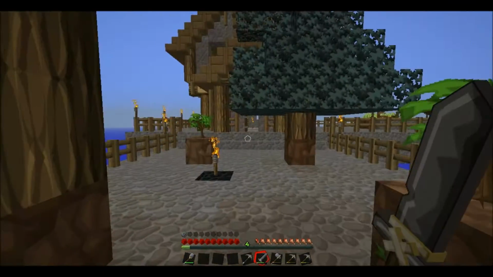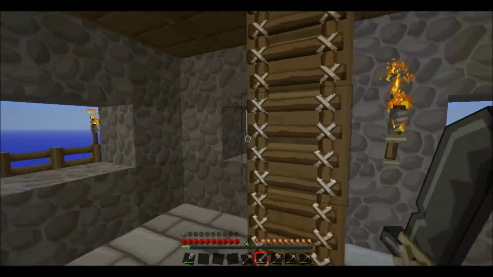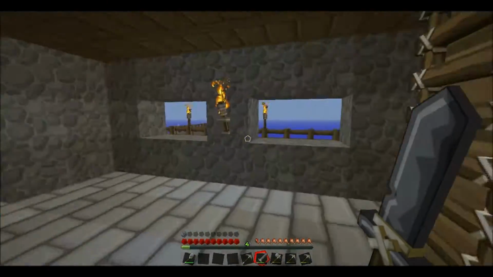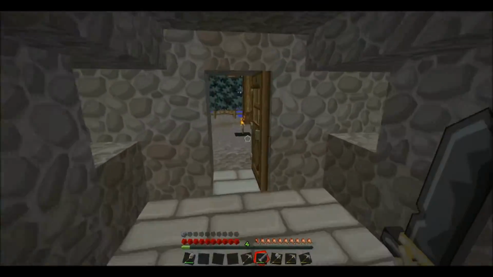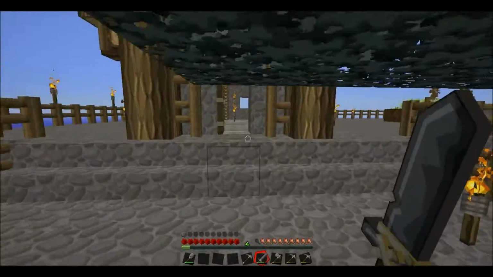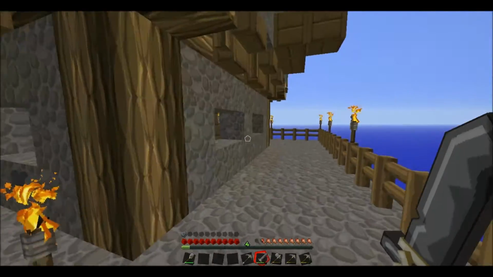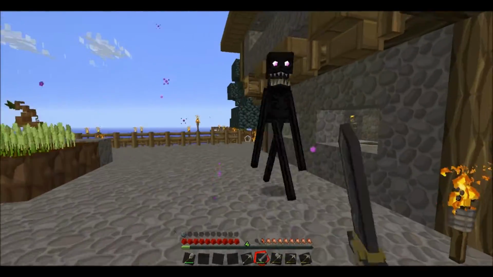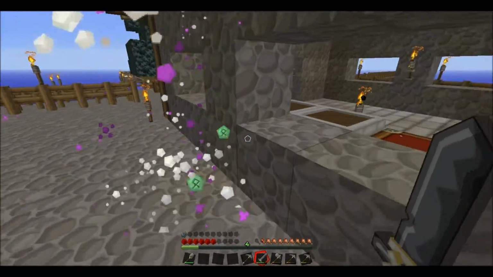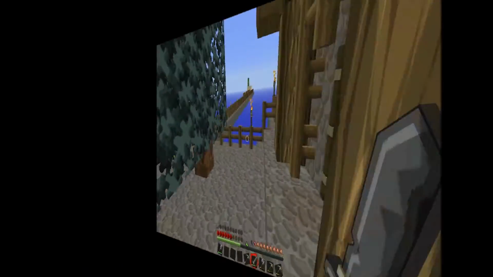Oh, son of a bitch. Where'd he go? Where's he at? Son of a... Where is he? Don't be taking my damn... Where is he? Yeah, I got you. You're mine, asshole. There you go. Did you drop a damn... Didn't drop anything. Bastard.